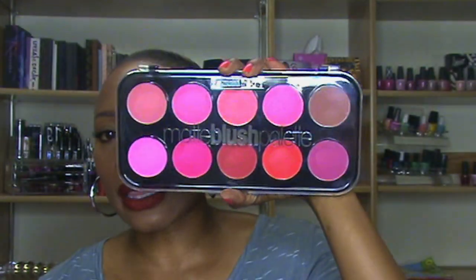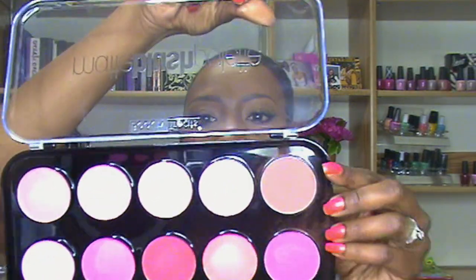I use Milk of Magnesia as a primer. And I set it with the Urban Decay All Nighter. And my blush, I use this matte blush palette, and I got this from my local beauty supply store, and I forgot how much it was. It may have been $6.99 or $12.99, it wasn't more than $12.99. I use this color here, and it's very muted, here, I'll swatch it.